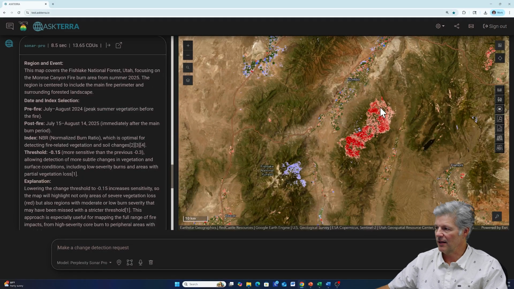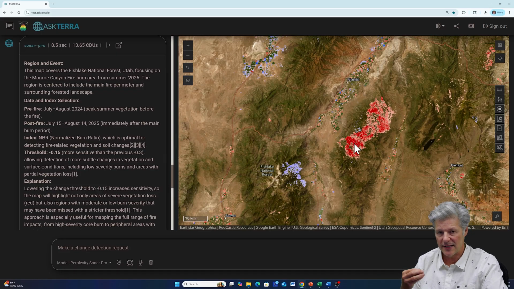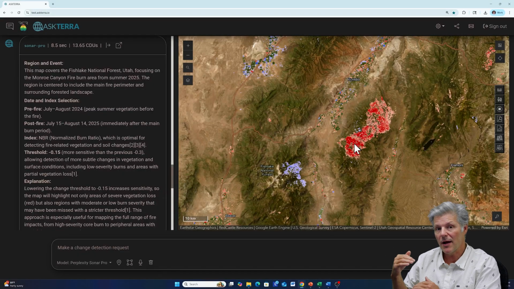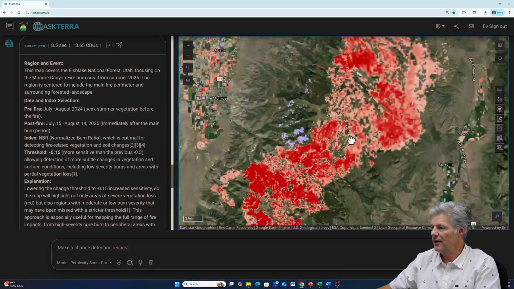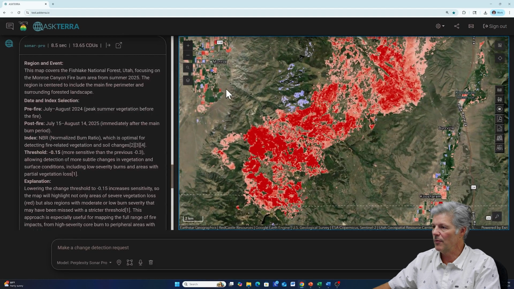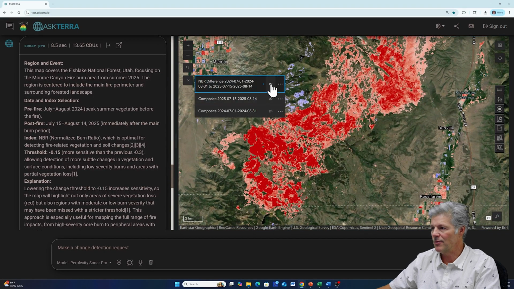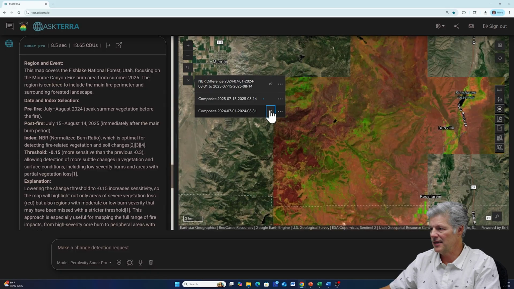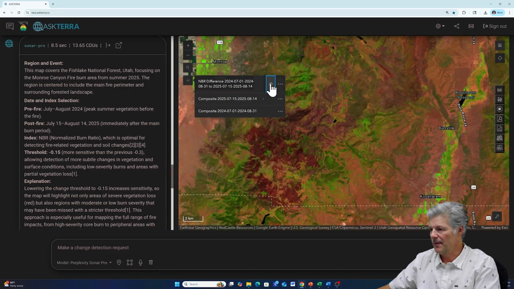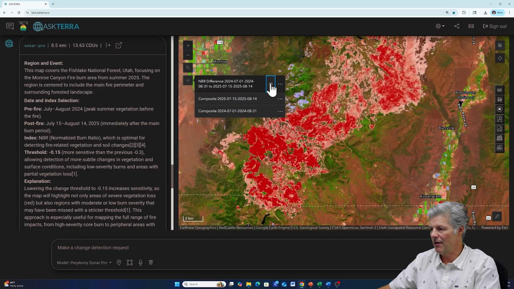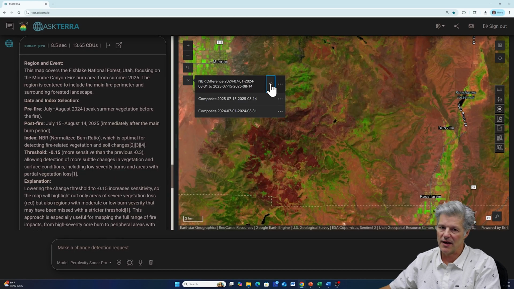And you might notice we've got a little bit more change detected because we changed the threshold. So this just exemplifies that ASKTERRA is smart in its initial analysis, but you might want to cater it and refine it yourself. So you can continue the conversation and refine your map product. Now we zoom in, we can see that maybe it's detecting a little bit more change. Maybe we like that, maybe we don't. But we can see that all those areas of change are being mapped now, and maybe we're a little bit more satisfied that all the vegetation affected by the fire is being mapped.